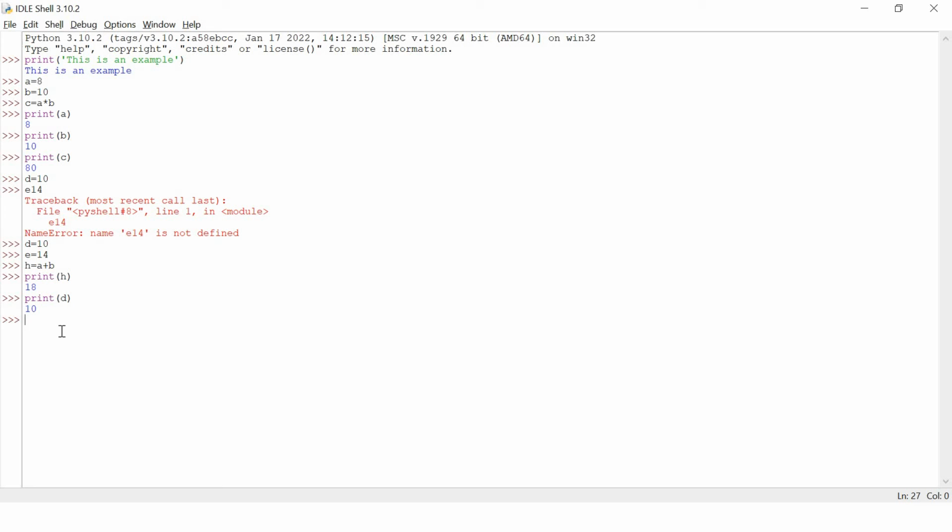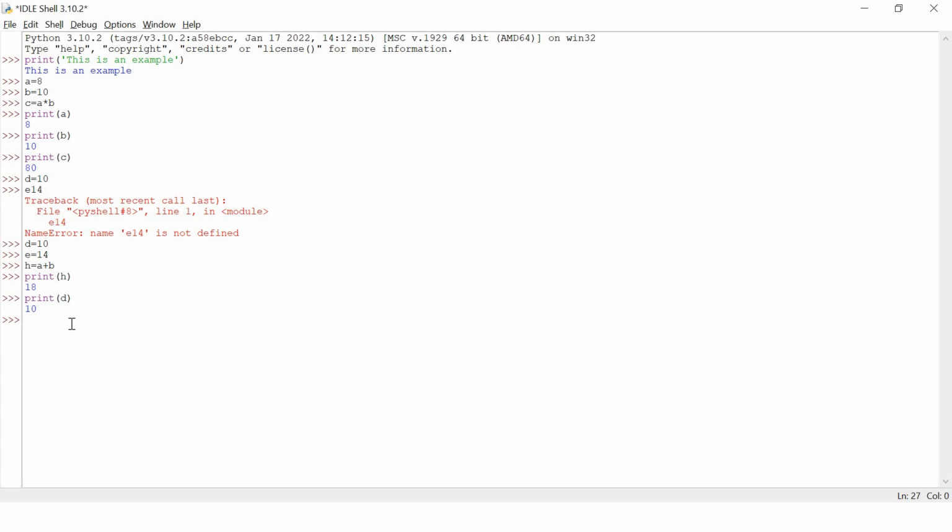Now I'll tell you about the conditions of writing variables. Some of the conditions are that you can't use a keyword as a variable. So the keywords used in Python can't be used as a variable. Then you can't use special characters, like for example @ and these kinds of things. And variables can't be started with digits. If I take 90a, it will not work as a variable, because variables can't start with digits.